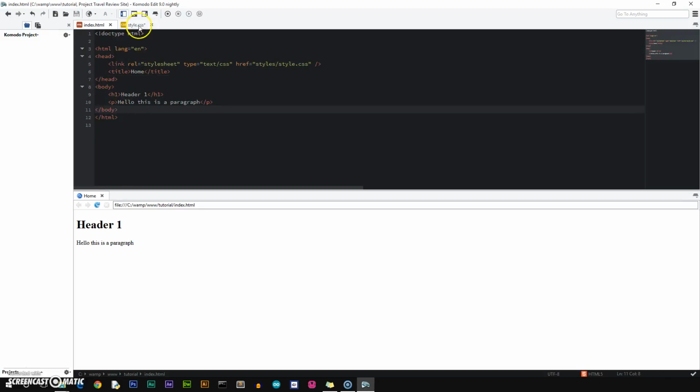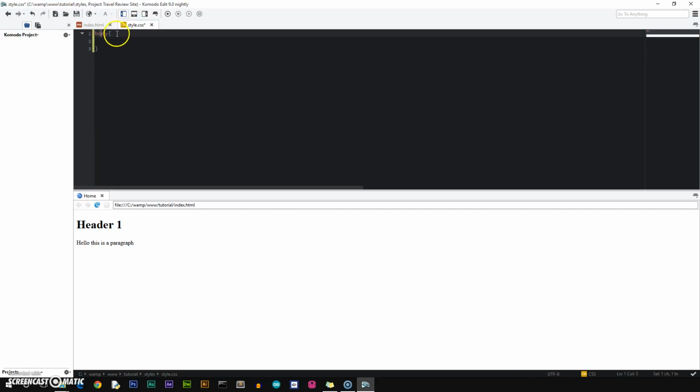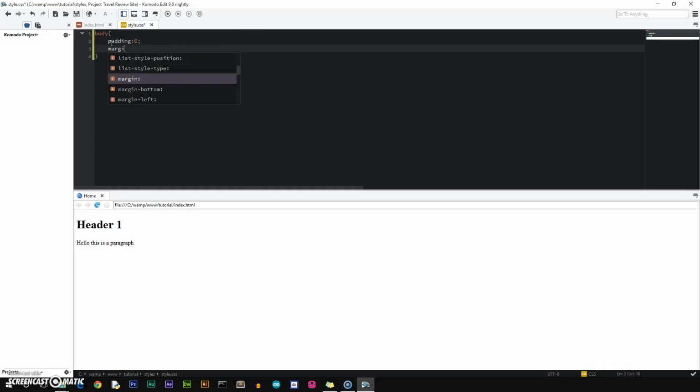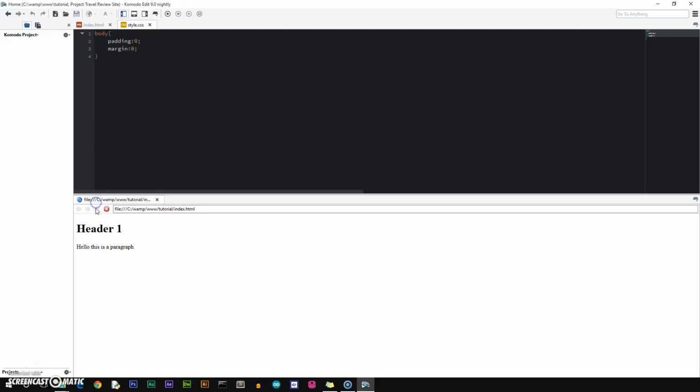So you can see inside this body tag we have to create 2 curly brackets, and then we can do something called padding, set that to 0, and also margin. We can set that to 0. And basically what this does is it reduces the gap between the sides of the page and the tops of the page by setting them all to 0. So if we save that and reload this, you can see all this came to the edge because there's no padding next to it.